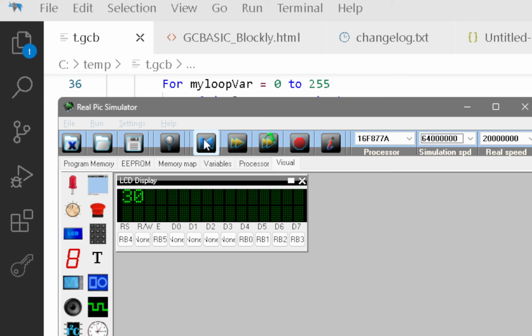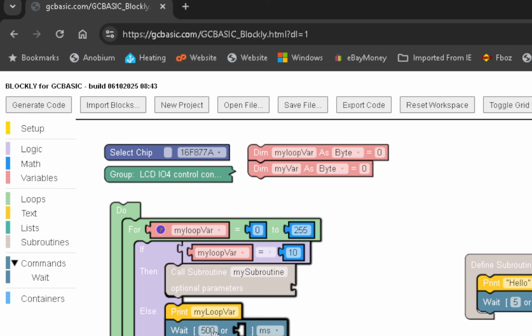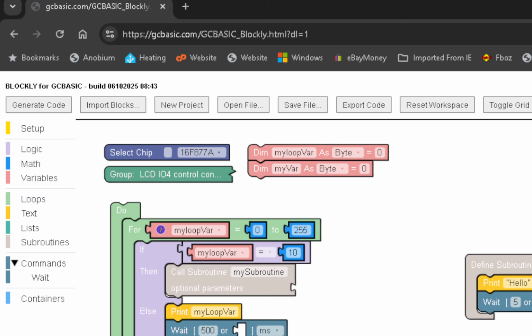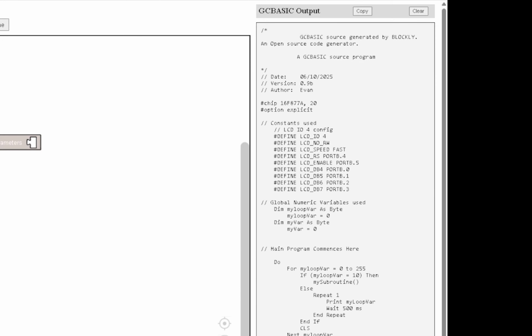So with that, you can do some extremely complex things. I've called a subroutine, fantastic. You can also do other types of iterations in there. You can put for next loops inside of for next loops and loops inside of loops. It's not hard. So if you pull out a loop here and you say, I want a repeat loop, I want it one time, and I can drop that piece of code inside of here, I can then attach it into here. So I've now essentially got a wasted space, but let's just generate the code and see what it does over in the source. It's doing everything for you. It's doing your formatting, it's doing the layout, it's generating what should be good code.